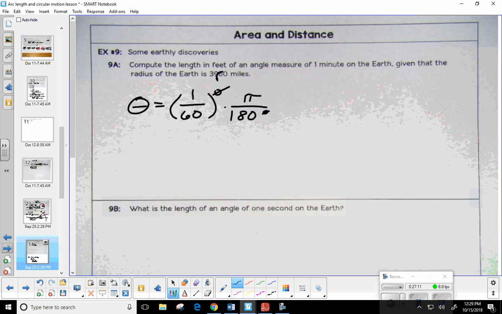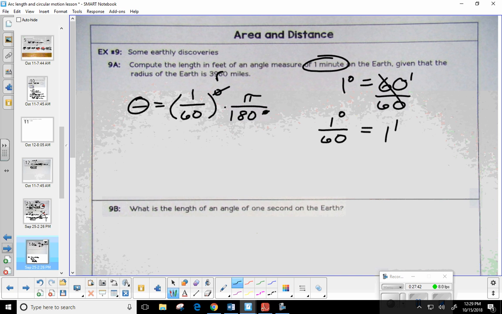We remember from a couple weeks ago when I introduced degrees, minutes, seconds, we had a table that provided all these conversions. And one of them is that 1 degree is equal to 60 minutes. What I'm trying to do is find what 1 minute is in degrees. So if I'm looking for 1 minute, I just divide through by 60, because 60 over 60 is 1. That'd be 1 minute, right? But over here, I'm going to have the 1 degree divided by 60. So I know that 1 minute is equal to 1/60th of a degree. Does that kind of help?